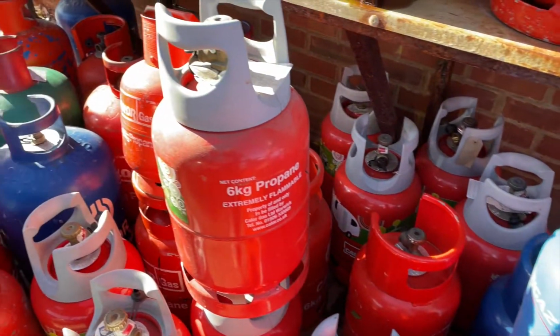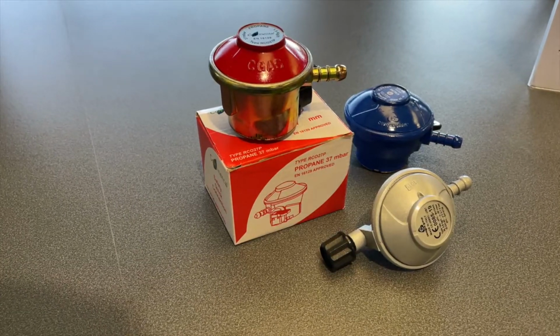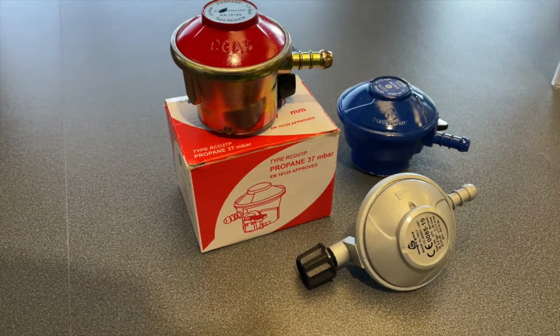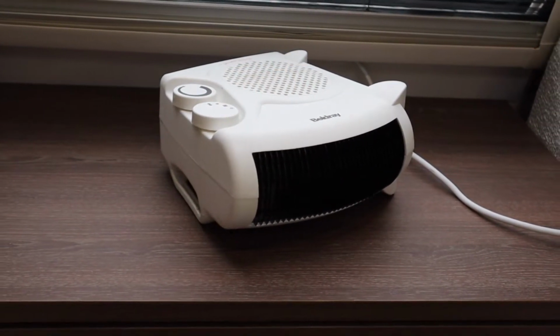Or if you can't take all the gas you need for a cold weather trip abroad, make sure you have the correct regulator and fittings if switching from butane to propane. It's a good idea to take an extra heater with you too.